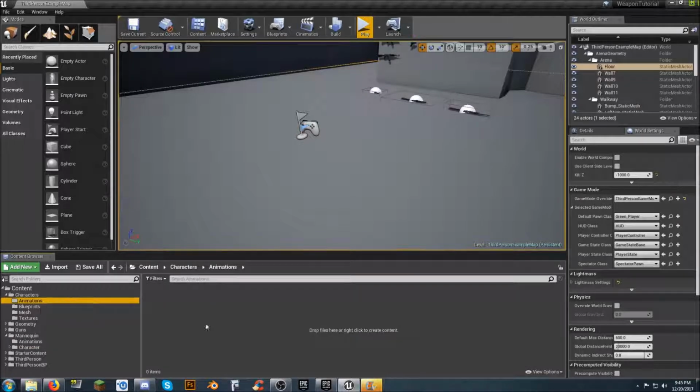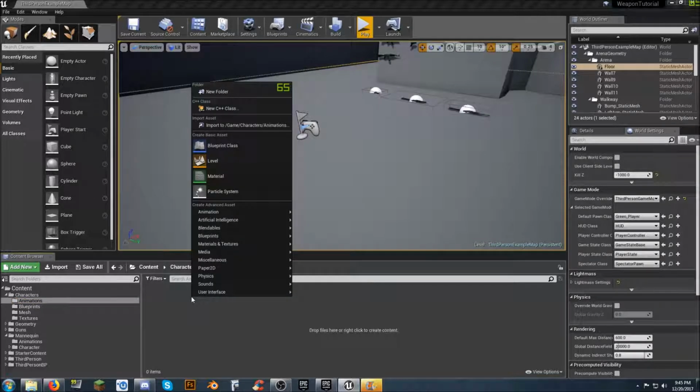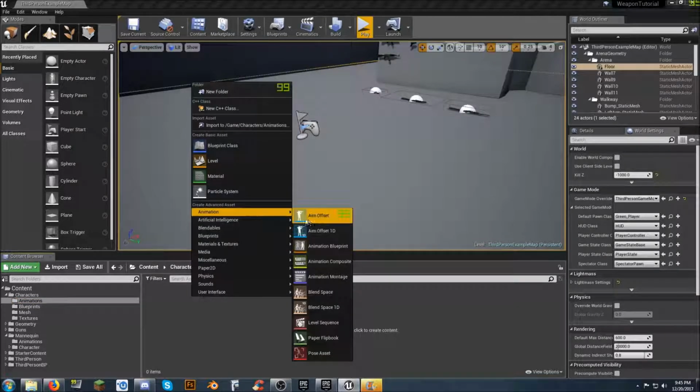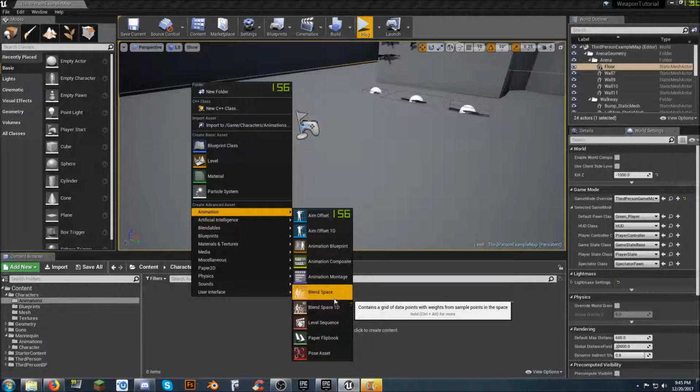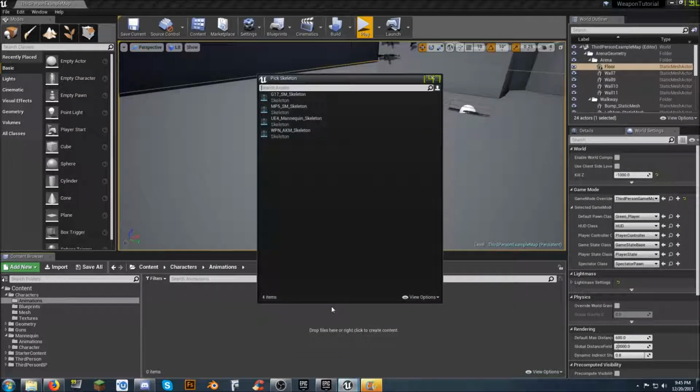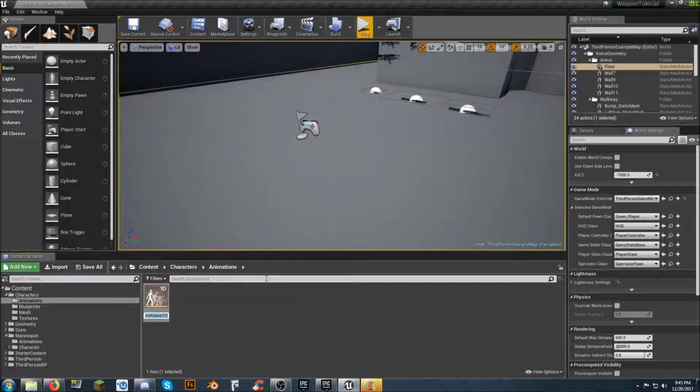So I'm just going to come over here where it's less cluttered, and I'm going to right click. I'm going to go to animation, come down to Blendspace 1D. We're going to kind of copy it the same way that UE4 in the default skeleton is working. So we need to select our UE4 mannequin skeleton, and we're going to call this rifle hip underscore BS, because it is a lot of BS.